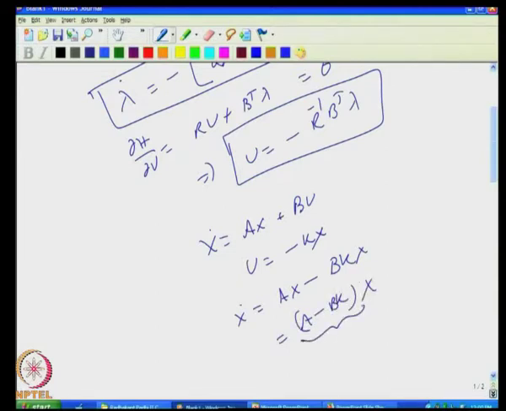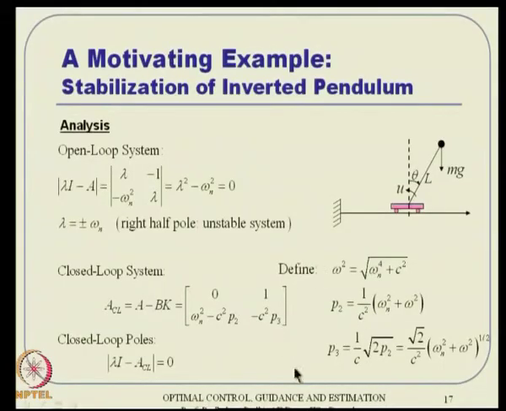So, this is what we are talking about as the closed loop matrix, all the time in linear systems. So, this is what you are doing here, A minus BK, because now K is available. A is there, B is there, K is available. So, put it back, and this turns out to be like that. And for further simplicity, we can define omega square as something like this. So, P2 and P3 you can write in a simplified sense. And closed loop poles will be given by this eigenvalue equation anyway.